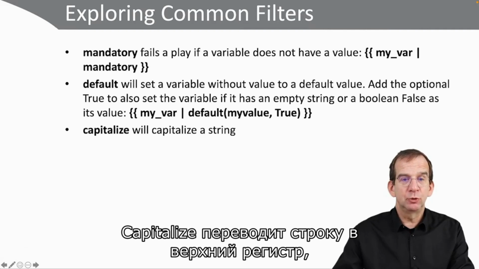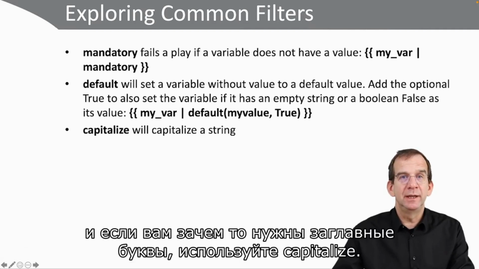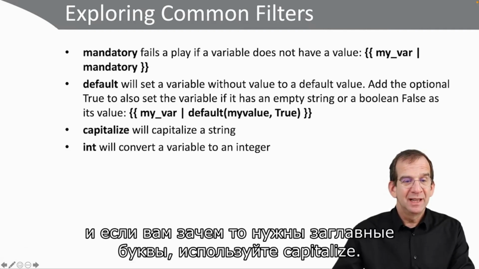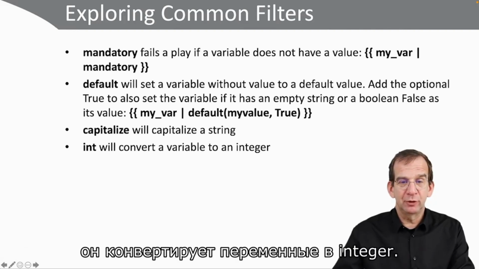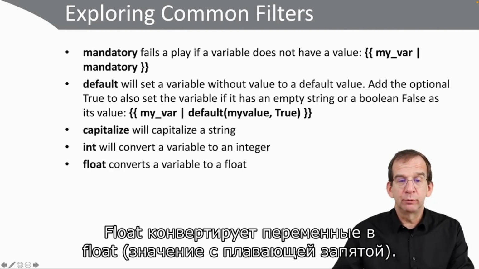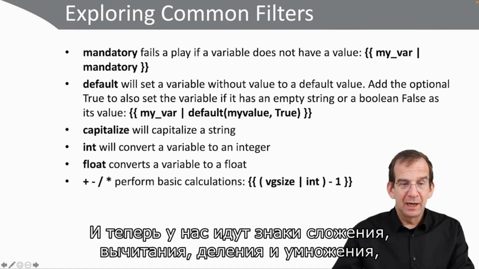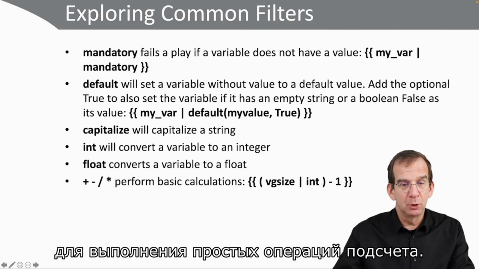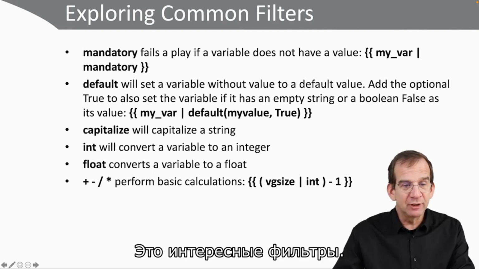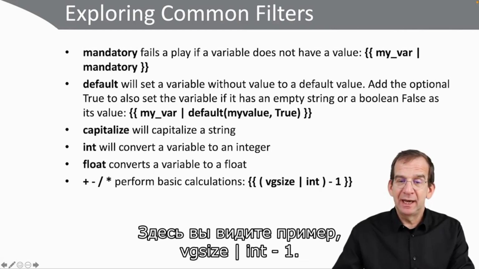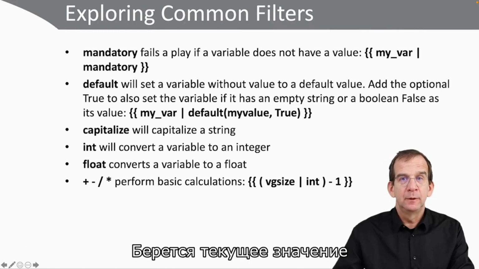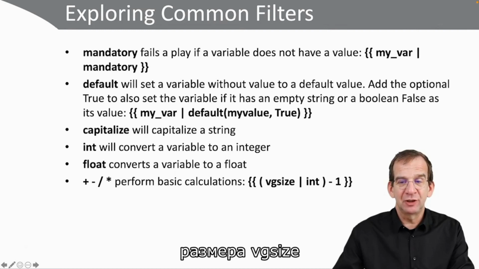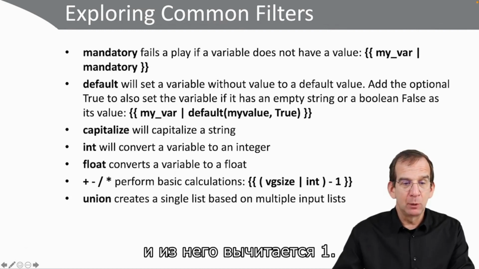Capitalize is what you can use to capitalize a string. If for whatever reason you need uppercase, use capitalize. Int is what we have seen. Int will convert a variable to an integer. Float converts a variable to a float. And then we have the plus and the minus and the slash and the multiplier, which performs basic calculations. That's an interesting one. Here you see in the example VG size pipe int -1. So it takes the current integer value of VG size, and it subtracts 1.